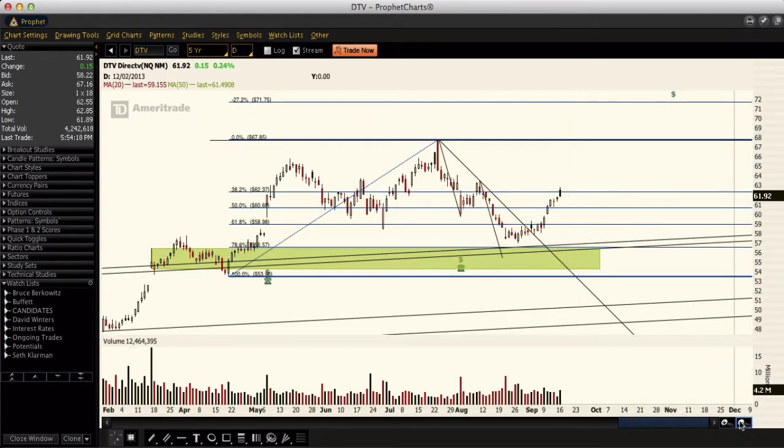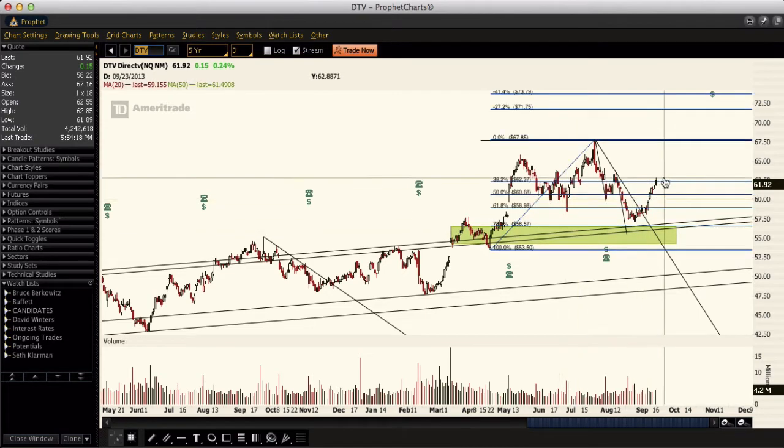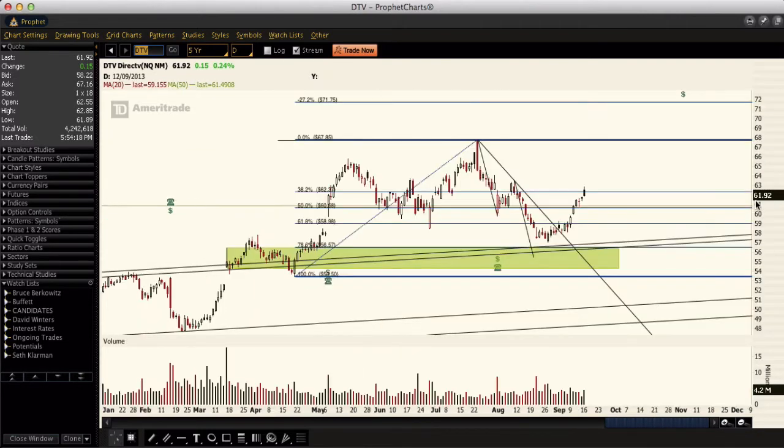Okay, DirecTV, I was looking at it to hit 56, 57, but it did not hit, and it's been on a huge run also. Very irritating sometimes, but this is trading. Trading is like that, it's never perfect, so sometimes you got to miss it because it does not fit your criteria. The most important thing when you trade is you must be comfortable with the trade. If you're not comfortable with the trade, then chances of you getting shaken out is very, very high. And that's not what you want in terms of trading.